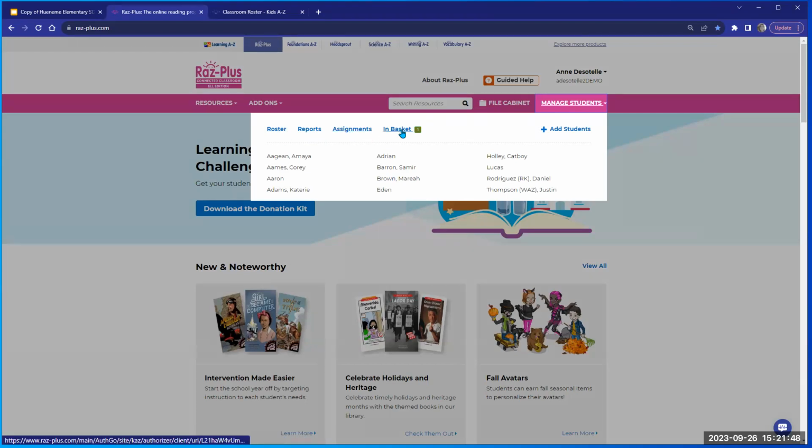And the in basket, I like to call it my to-do basket because anything that goes into the in basket means that there's something I need to do. So if I give a digital assessment to my students, that information is all going to come into my in basket, and then I'm going to want to do some scoring. If students do a practice recording that is 30 seconds or longer, that's going to come in my in basket.